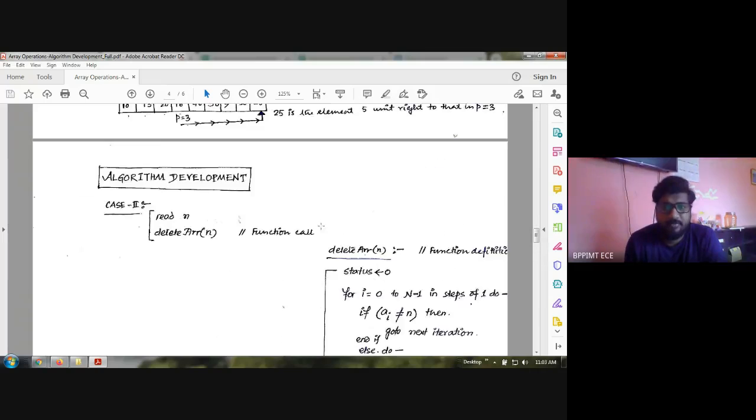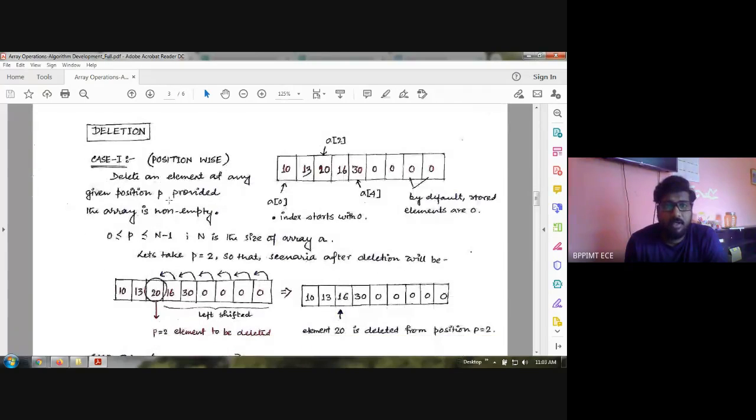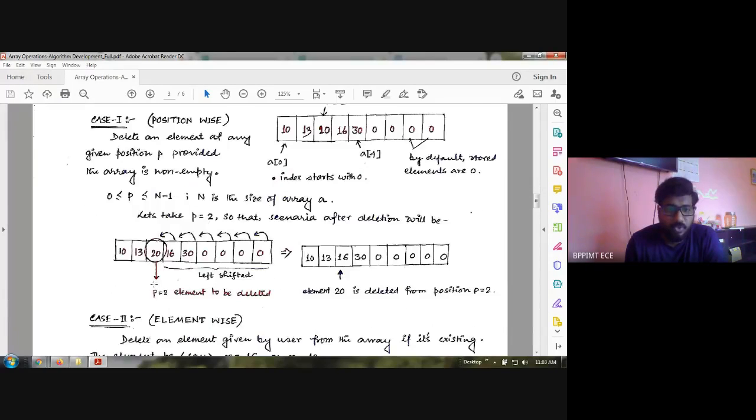What we are doing in delete by position, that is, we simply, for example, P equal to 2. So we can directly go to this position and start a series of left shifts. That means we need a loop through which we have to perform the series of left shifts.